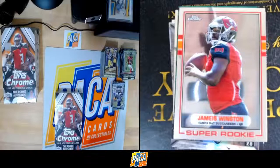Just one second, guys. Had this hoodie on and a heater. A little bit warm.